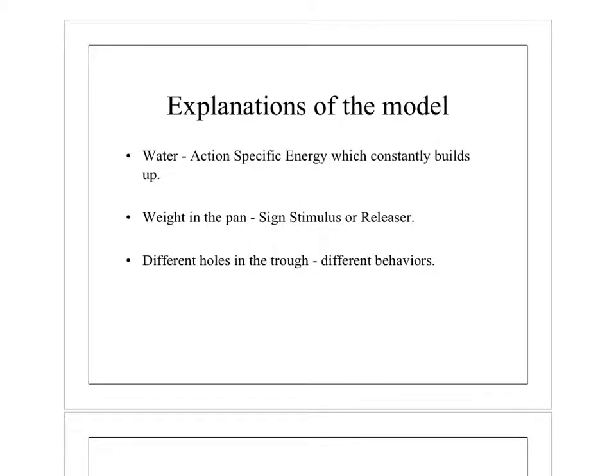He actually used almost like a toilet. There's action-specific energy, which builds up in terms of a stimulus until it reaches a critical point, and then it gets to a certain point, and different holes in the trough release different behaviors. In other words, what the actual stress on the system is.